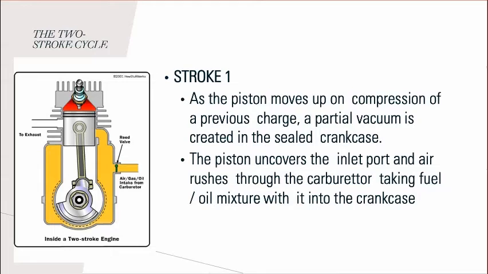In the two-stroke cycle, during stroke 1, as the piston moves up on the compression of a previous charge, a partial vacuum is created in the sealed crankcase, and then the piston uncovers the inlet port and air rushes through the carburetor, taking the fuel and oil mixture with it into the crankcase.